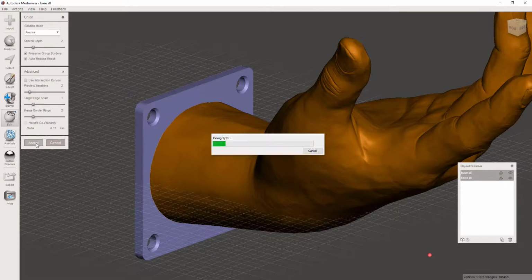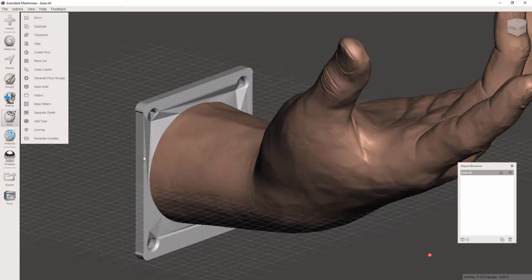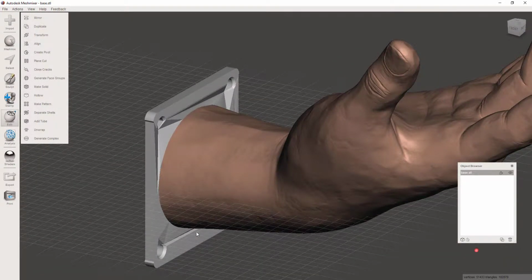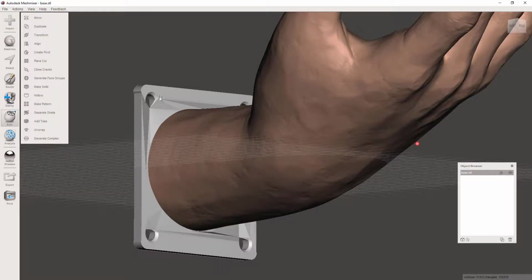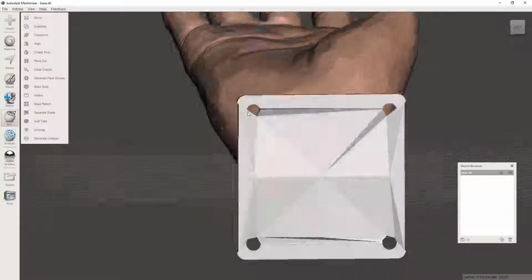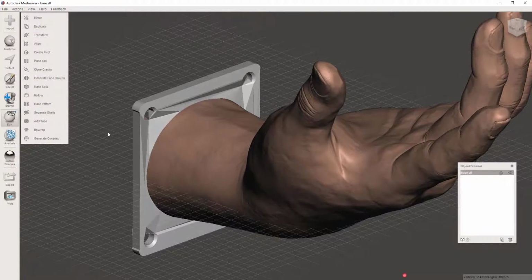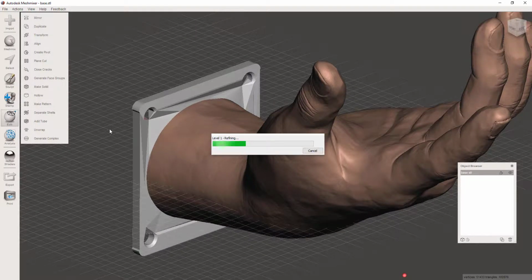If we do the Boolean operation now, we will see how the base deforms, and now we'll see why this happens. Let's do the operation and we'll see how the base is deformed. We click on Ctrl Z and we'll see why this is happening. Look at the back quality of this base. Ctrl Z, we are undoing the last step. Now let's go back to this.